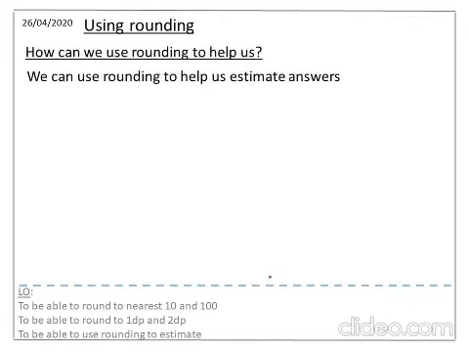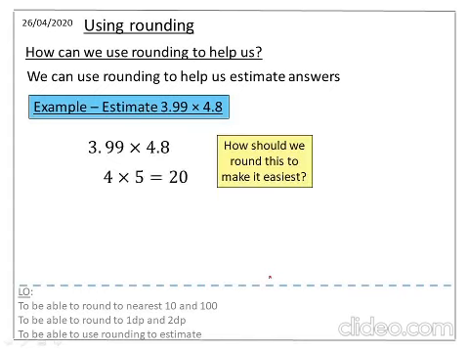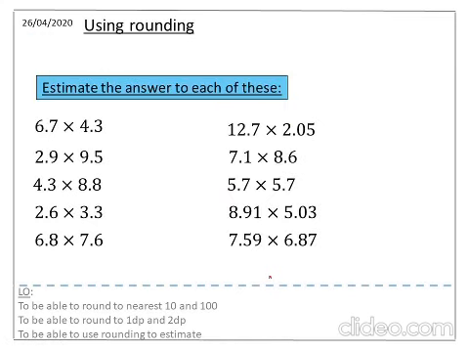Now, what's the point of doing all this rounding? Why must we do it? It's troublesome, right? But actually there is a use for it. This is especially useful for quick math, because we can use it to help us estimate the answer. For example, 3.99 times 4.8. If I ask you to calculate this out, you're going to get a headache, right? So I just change it to 4 times 5. There we get 20. The actual answer will definitely not be exactly 20, but it will be very close to 20.